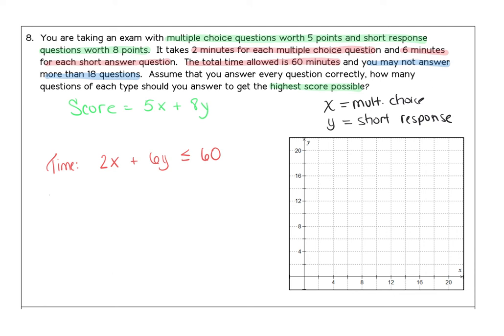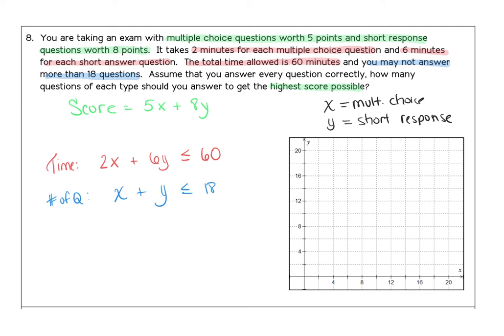My next limitation is the number of questions. So if I say x, because I don't know how many I'm going to have, and y, I don't know how many I'm going to answer, I do know that has to be less than 18. I have my constraints. I have a natural constraint here. What's my natural constraint? First quadrant, I can't answer a negative number of questions. I can get them wrong, but they already told you, assume you got them all right. Anything that you answer, you get right. That would be nice, right? So I am automatically limited to that first quadrant.